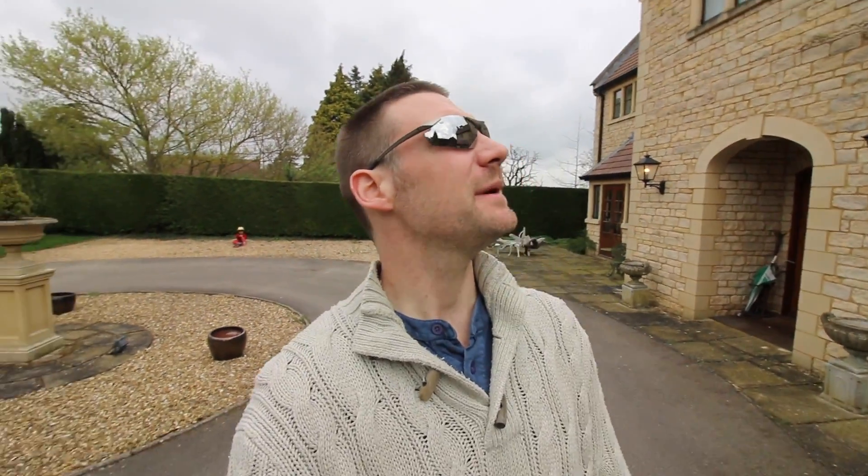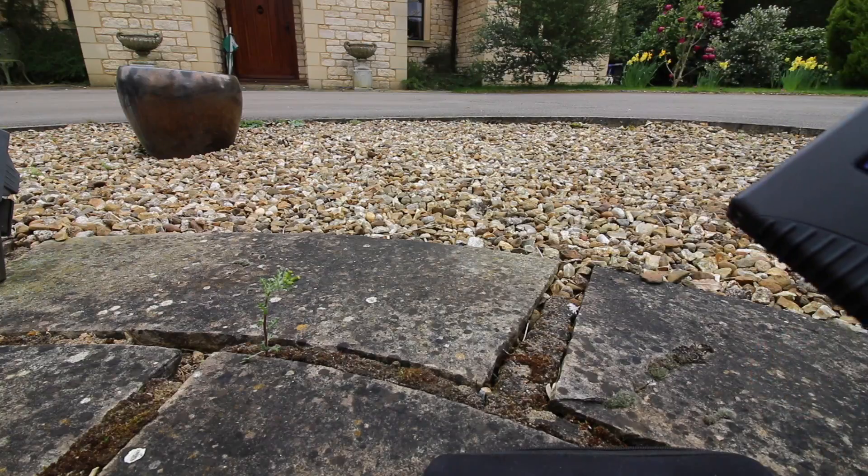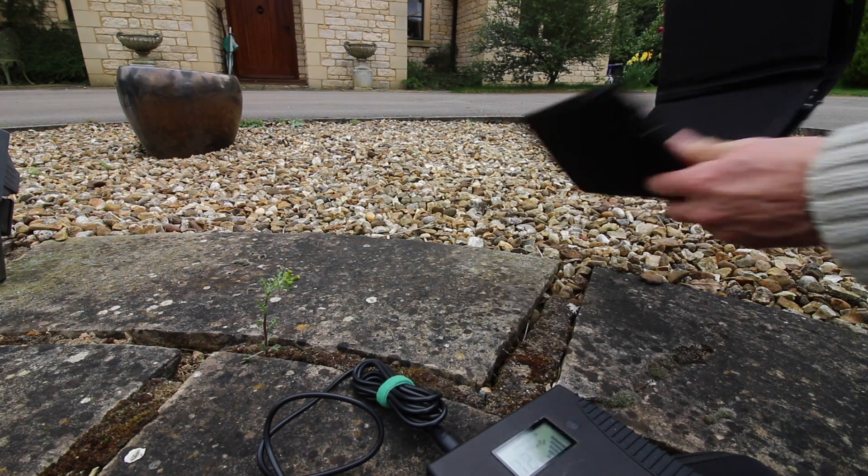I don't own a Powerwall and my parents don't own a Powerwall. So instead, what I thought I'd show you — there's no sun, which is really going to make this difficult — but I have basically a mini version. What is a Powerwall? It's basically just a big battery. It helps if you fill that big battery with solar energy or at least off-peak energy at night. That's the whole point of a battery storage system in your home: to shift power from when it's generated to when you want to use it. I'm going to fill this battery with solar energy from this. It's actually got more power than I thought.